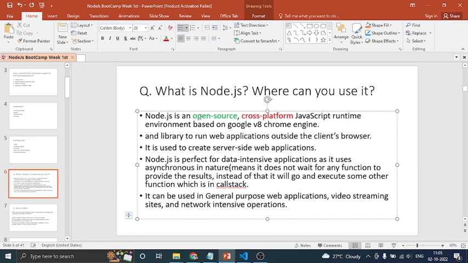Basically, if we are creating some application and we want to share the code we have created with all the developers out there, so that they can go through that code, see if any problem is there, or add more features to it, and if we want the public to use our code freely without any charge, then we will make our software open source, right? So Node.js is open source, we are not paying anything to use Node.js.